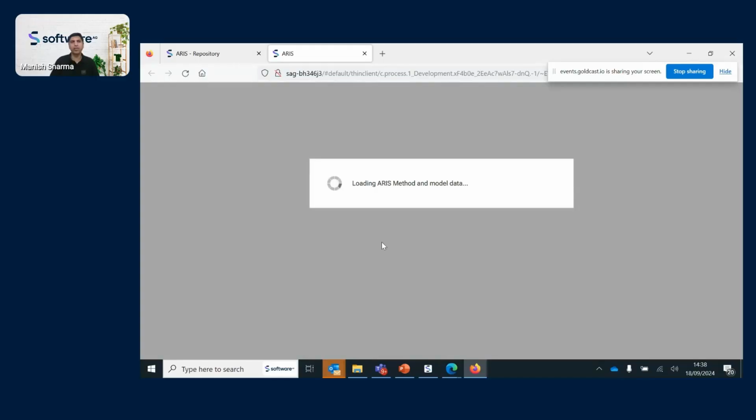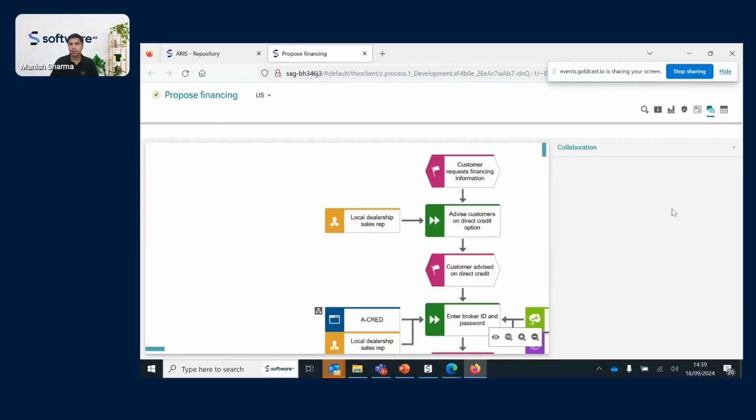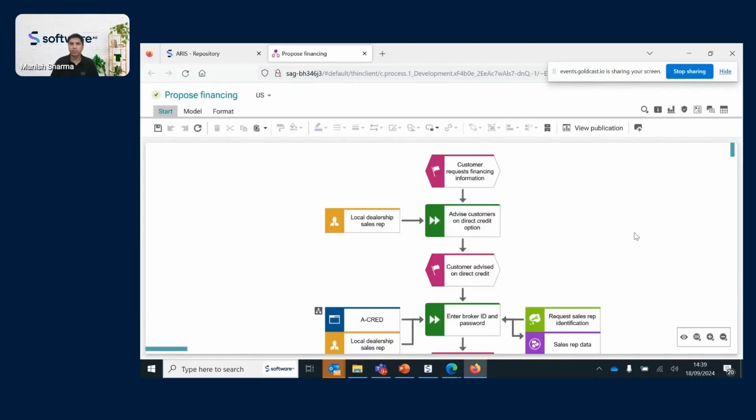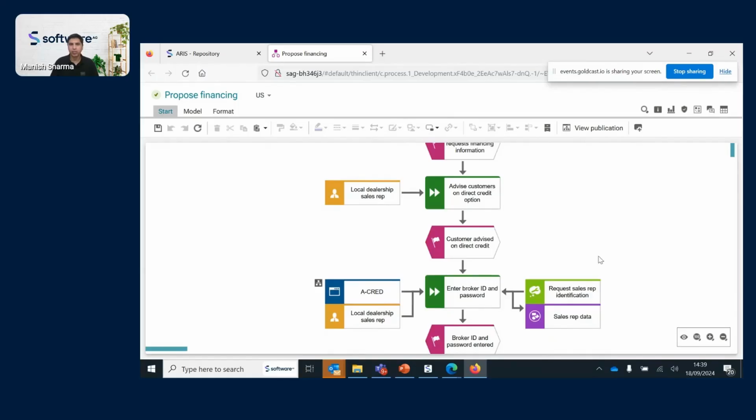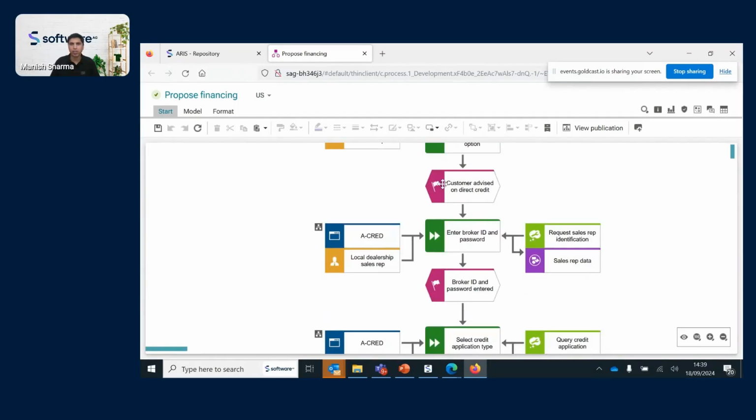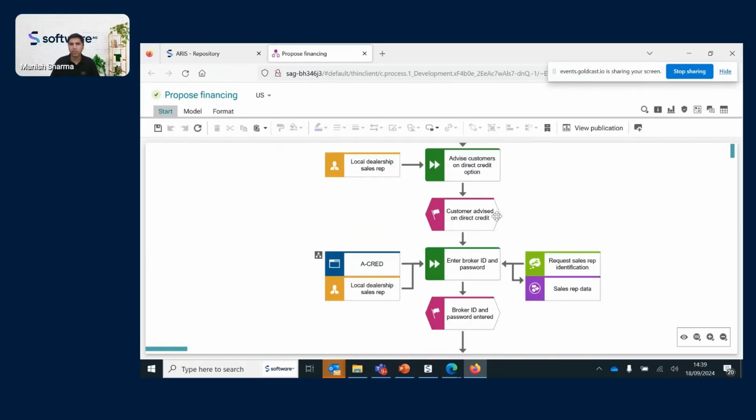So if I'm working on this particular model and I make changes to it, perhaps the requirement is that I need to add another step after this customer advised on direct credit. So I perhaps need to add another step here.